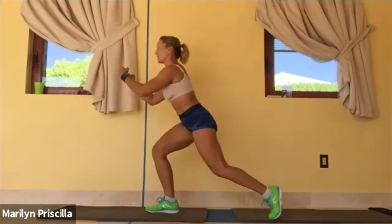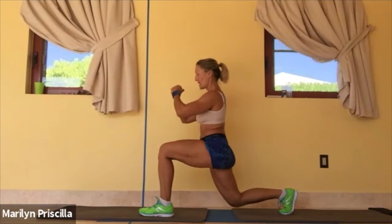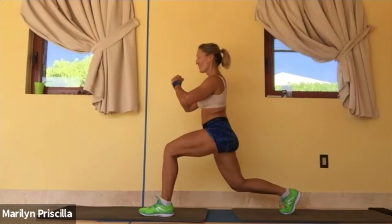Here we go, hold it low, pulse it out, nice. Give yourself a little posture check. Shoulders in line, active body. Here we go, pulse low, 10, 9, 8, 7, 6, 5, 4, 3, 2, and uno.